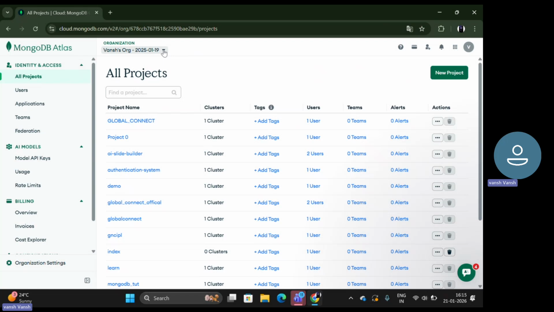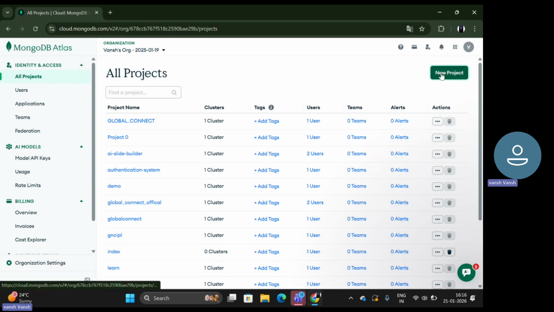If someone wants to access this database, then instead of creating 5 different databases, you will create an organization, add team members in that organization, and then just create a separate database for it. Like just create a project and all the members in that organization can have access to it.